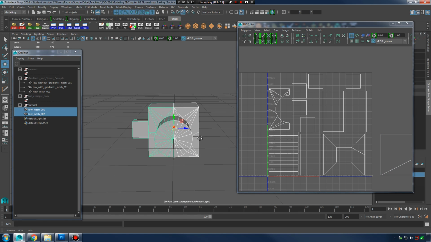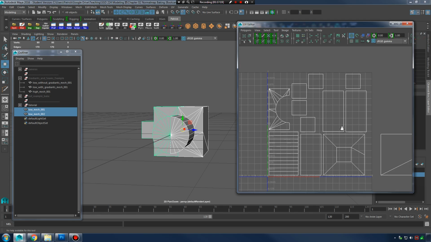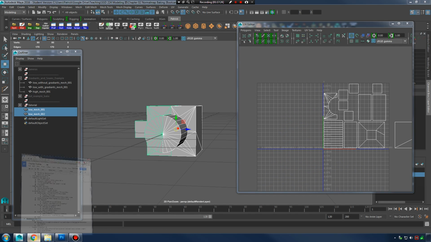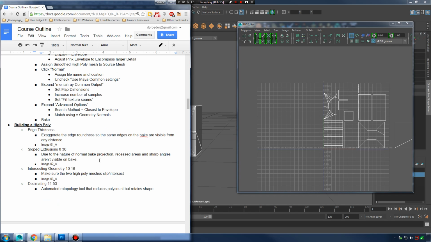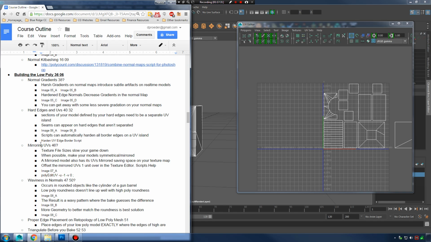So now is a good time to show how we can shift our UVs over one space, or one unit of space, from here to there. If I go into my outliner, let's see, I know I have the script written in here somewhere. There we go. We go to mirroring UVs right here.